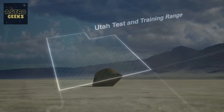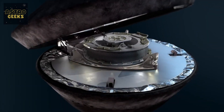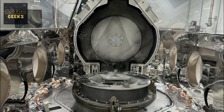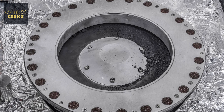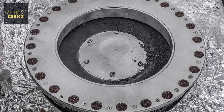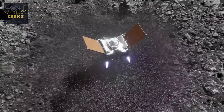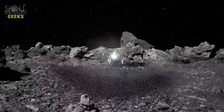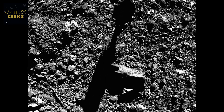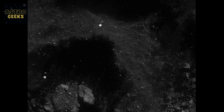A few days later, scientists at NASA's Johnson Space Center in Houston opened the lid of the container and were surprised and excited by what they found. The first thing they saw was a layer of dark dust and sand-sized particles in the container, which probably belonged to Bennu. This dust not only coated the inside of the container but also extended to the outside, where all the electronics were housed, having escaped through small openings between the lid and the body. According to NASA, upon touching Bennu, OSIRIS-REx's brief contact generated a shock wave that spread across the asteroid surface, resulting in certain materials being ejected into space. Some of these materials followed OSIRIS-REx as it moved away from Bennu and settled on the spacecraft's outer surfaces, and some entered the sample container through the open flap, mixing with the material collected by the touch-and-go mechanism.